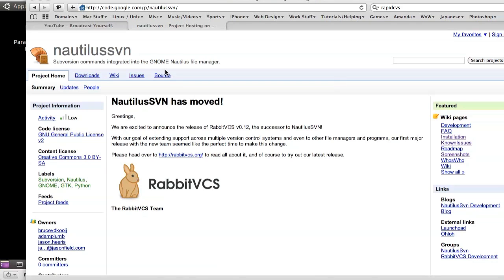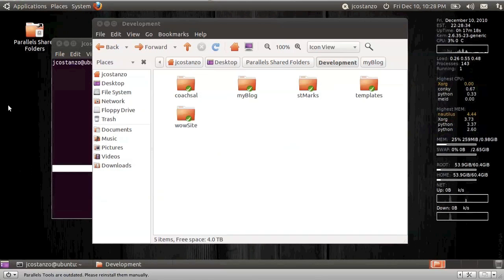I'm running Linux in a virtual machine with 1 gig of RAM, and the right-click menu is a little sluggish sometimes. I don't know if it's due to RabbitVCS or if it's due to the memory. I have to do a little bit more research, but the little bit of slowness I personally think is well worth it when it comes to this. So let's go ahead and go in here.